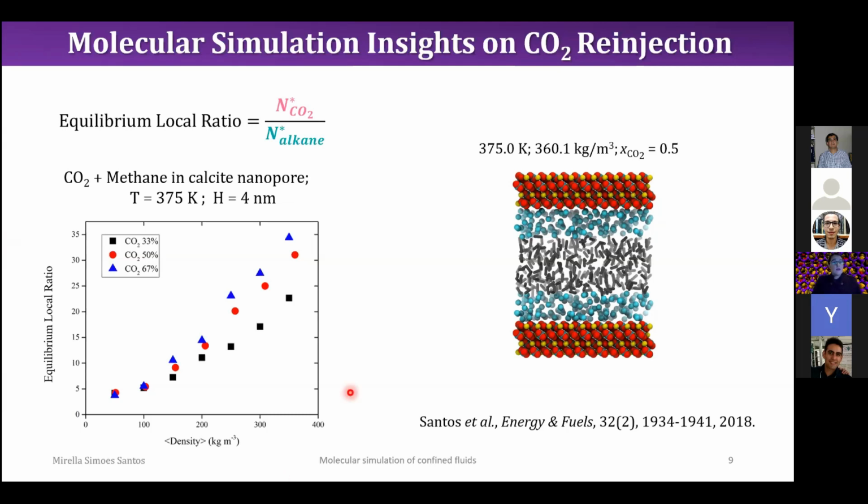And so, for example, this kind of behavior has been seen experimentally. There has been some work on pink limestone that has shown that when both CO2 and methane are adsorbed to this pink limestone, we have a higher selectivity for CO2 adsorption. And this is the same qualitative behavior that we are observing here.